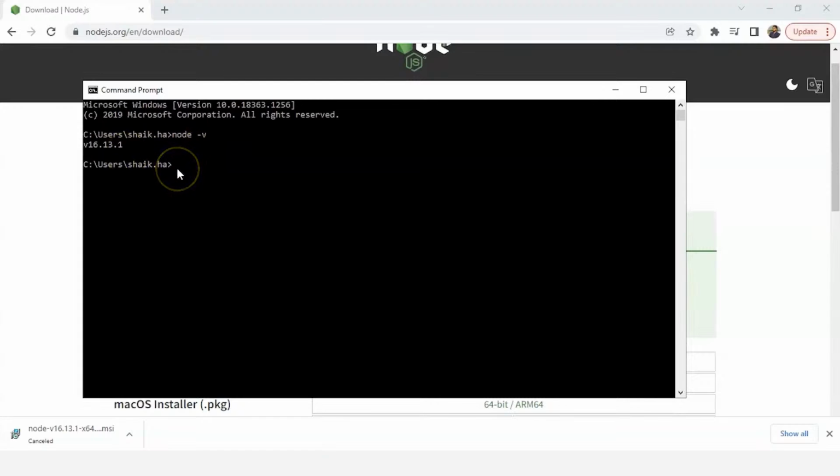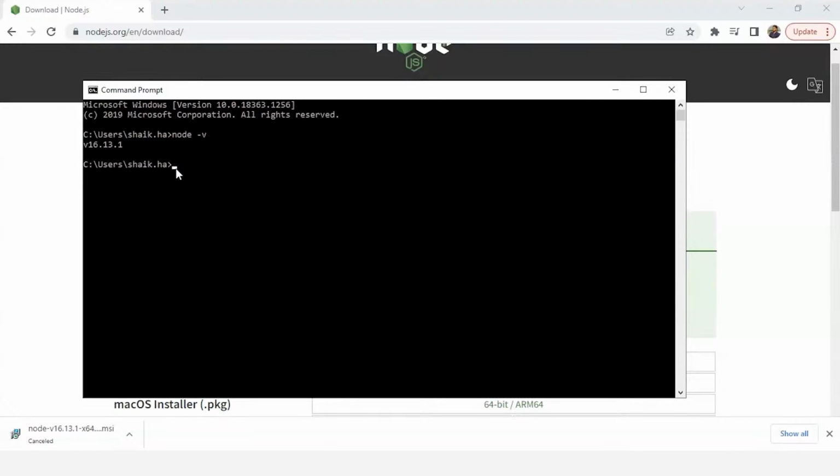To install TypeScript, we need to run the command npm (node package manager) install -g typescript. If you run this command, TypeScript will be installed. TypeScript will be installed globally with this command. This implies that each project you create on your computer can use TypeScript dependencies without having to reinstall the TypeScript package. So after running this, TypeScript will be installed. Since I have already installed it, I'll clear this.